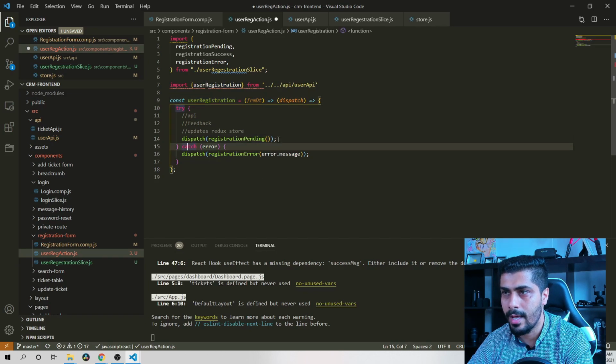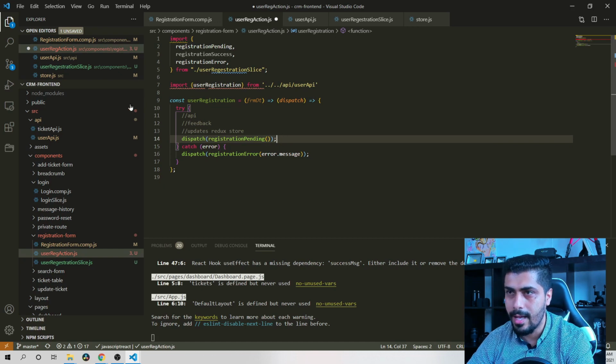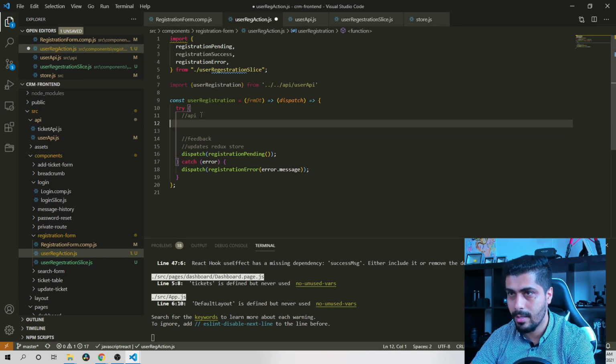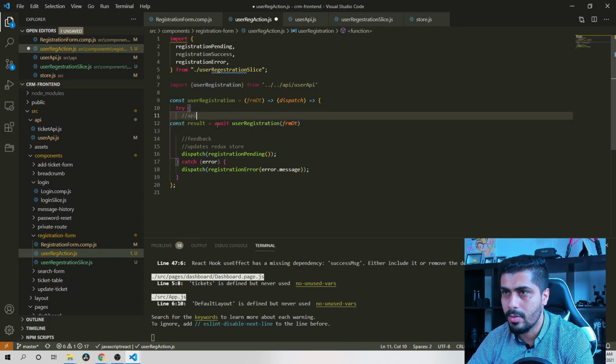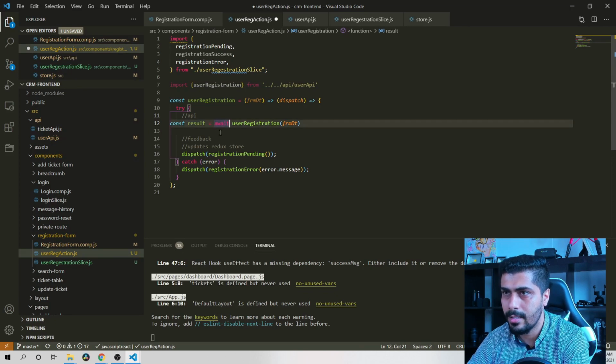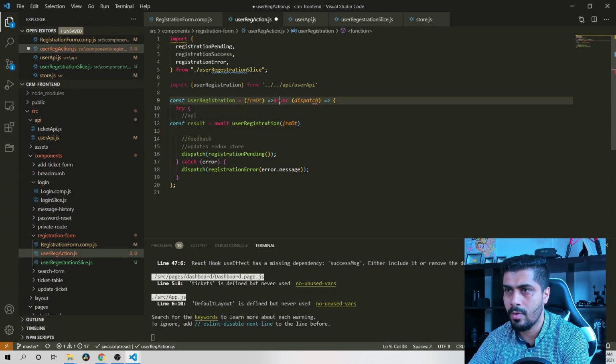So what we can do now is in our API call, this part, we simply say const result. We can do await and send the form data to this function. Again, if we use await here, we need to define async like so.